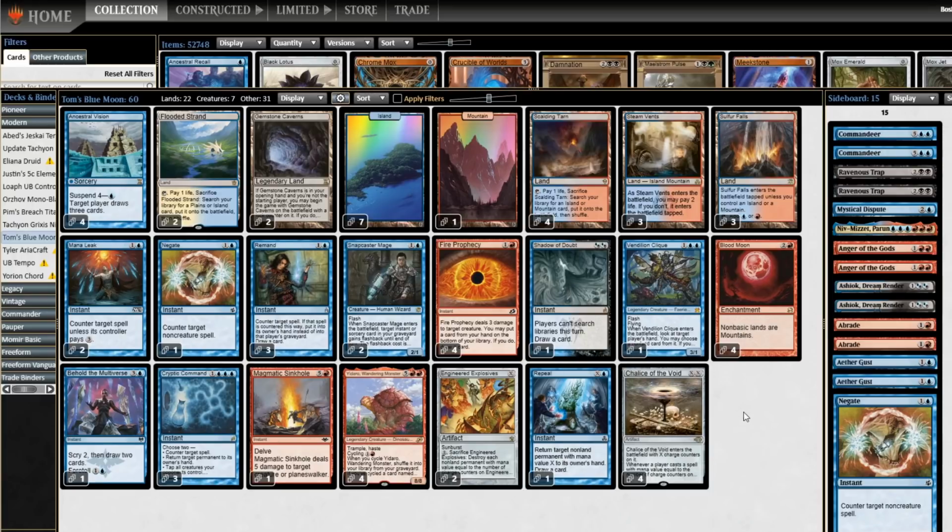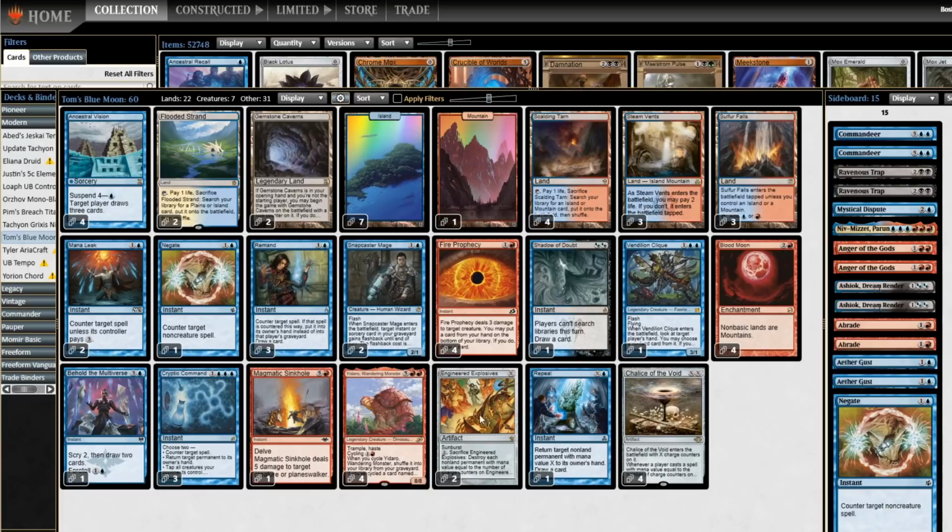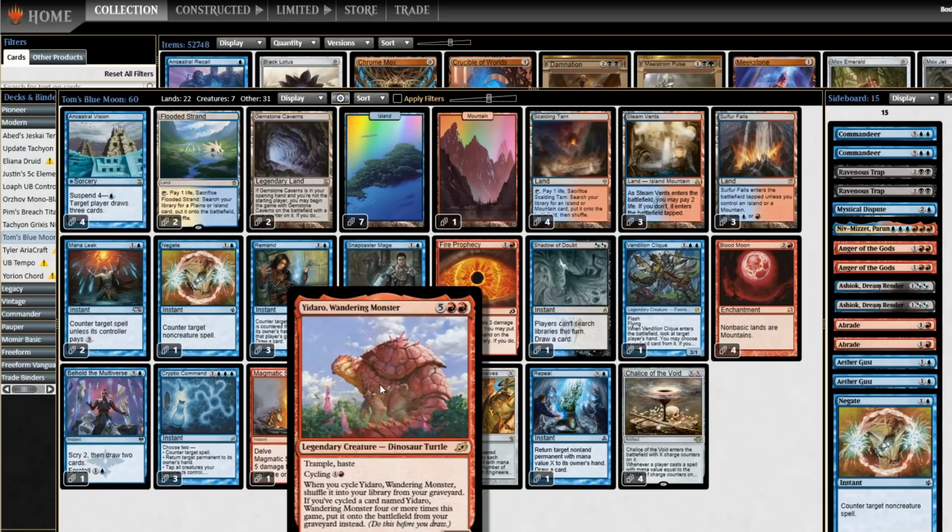This is very much built more like a Red Prison deck in Legacy than it is like a control deck with some Blood Moons in it. And I like that take on it. You still have the Mana Leaks, the Cryptic Commands, all the things that you would expect in Is It Control / Blue Moon, but there's no 1-drops, much more heavy on the prison, and the primary win condition is Yidaro, the Wandering Monster, which makes me so happy.